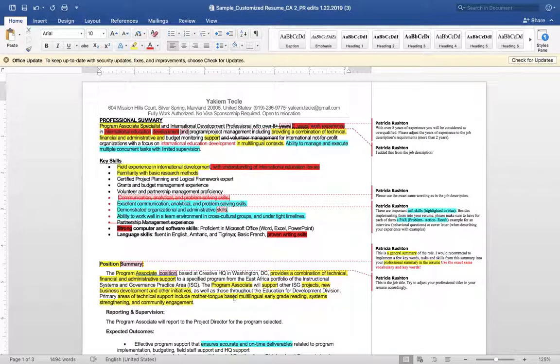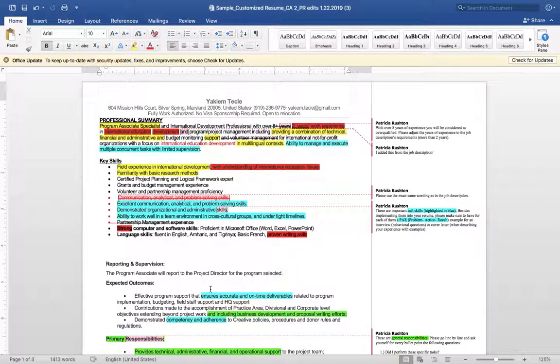So it's up to you what you will be using, but just think strategically, as mentioned a few minutes ago, that when you have a professional summary that includes a few parts of the position summary examples, this will immediately make a first impression that you are the candidate for this role. And this is what you want to achieve with a customized resume, right? So remove what you don't need anymore.